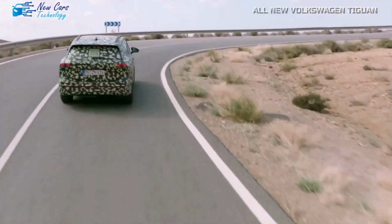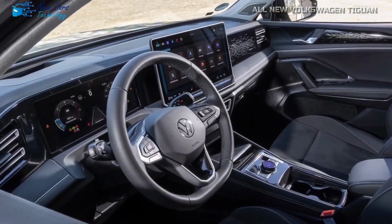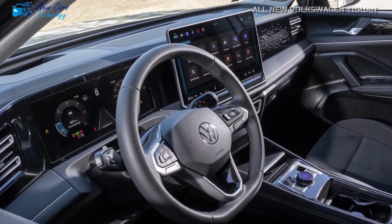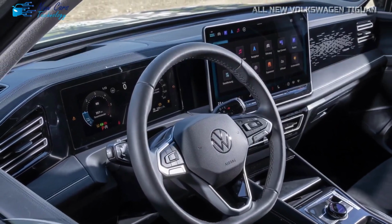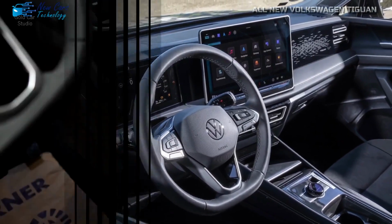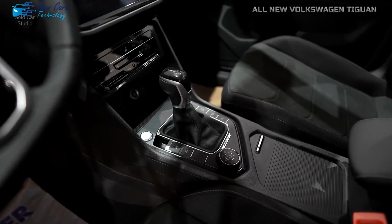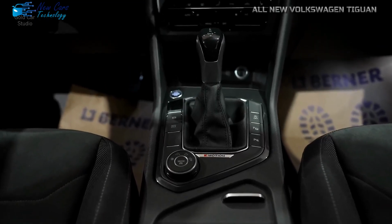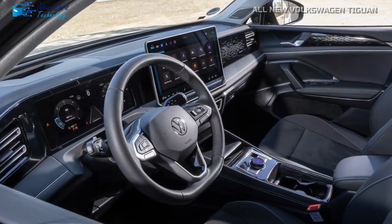Volkswagen claims that the interior of the new Tiguan, which was fully revealed in pre-production form without any camouflage, has received special attention. The enormous 15-inch touchscreen infotainment system borrowed from the ID.7, which protrudes fairly prominently from the dashboard, is the main feature. The 12.9-inch device, which will be standard in cheaper trims, should be more naturally integrated into the interior design. A smaller digital instrument cluster and a head-up display further enhance the entire digital cockpit experience.